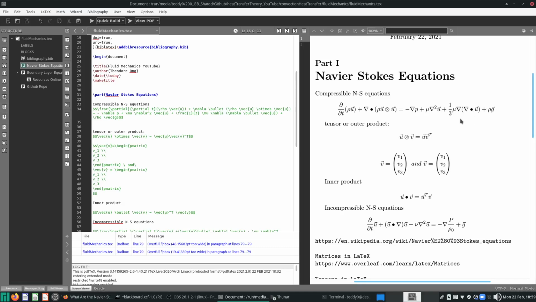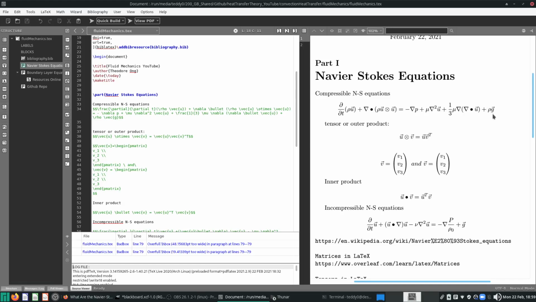And somehow this actually contributes to viscosity as well, but it's only for compressible fluids. For incompressible fluids, of course, this term drops to 0, and for our case we deal with incompressible fluids for the most part, so we can just neglect it.